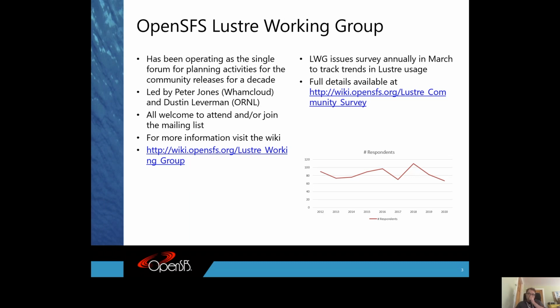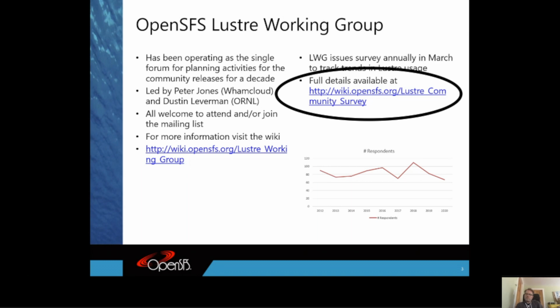One of the activities we're involved in is the annual Lustre survey, which goes out to try and gather information about Lustre usage today and people's planned Lustre usage in the future, with a view to gather some data to help with our decision making around priorities for the release. In this graphic I've got the historic data. You can see it's fairly consistent, with some fluctuations year to year. We have seen the last 2 years a little on the lower side, but still statistically significant for comparison purposes. So we normalize the results by percentages to do a more like-for-like comparison about trends over time. The full detailed historic data are at this URL, if you're interested.